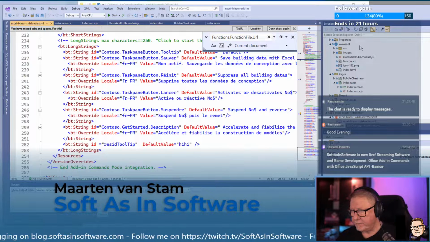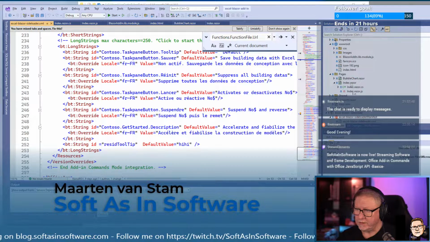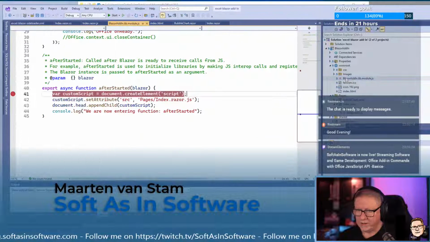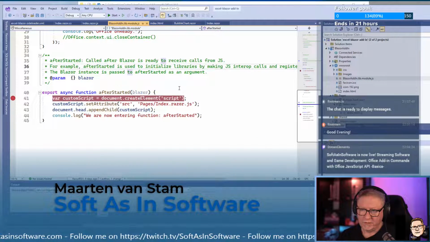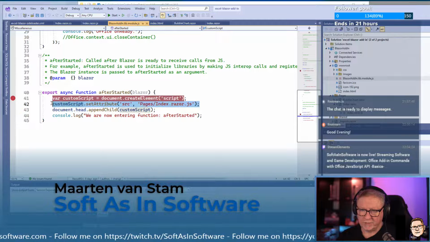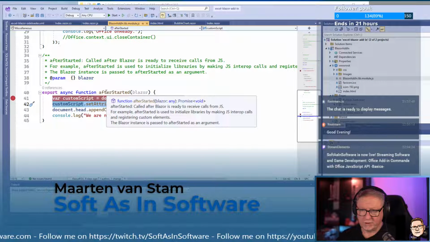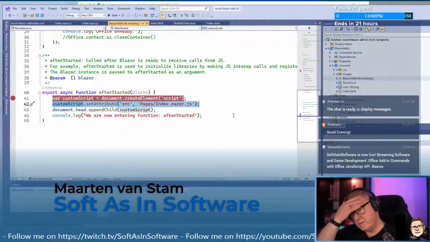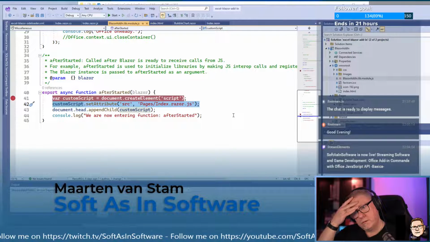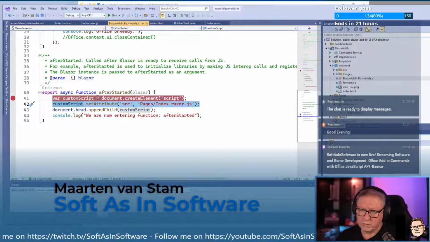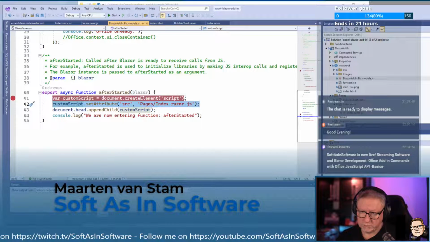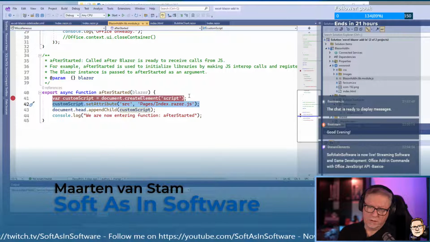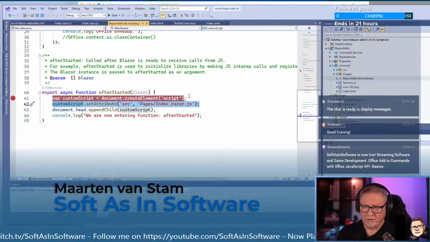Then what he's doing is, if the Blazor thing was loaded, then he added the JavaScript after started. But I don't think that's necessary.